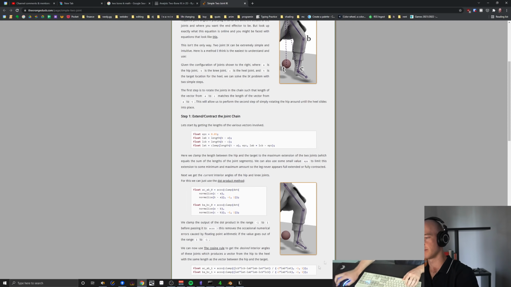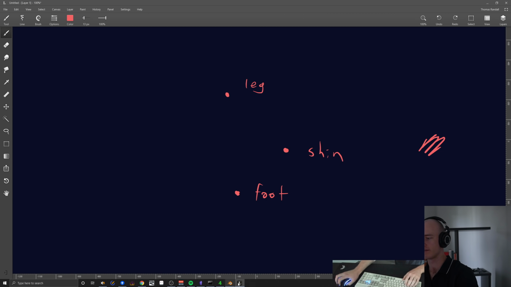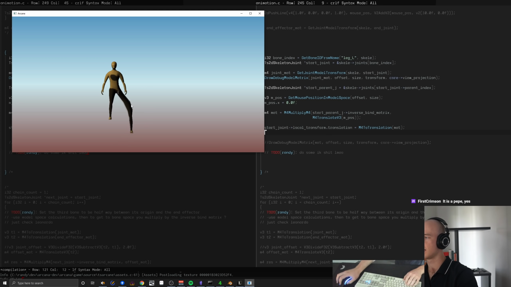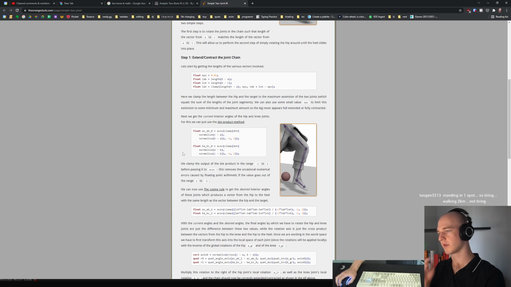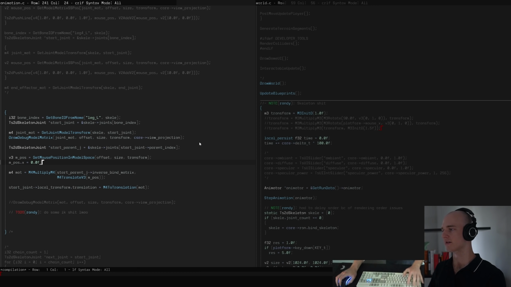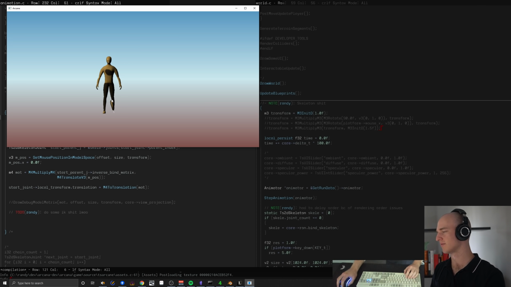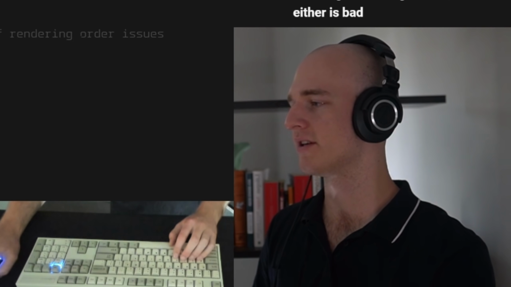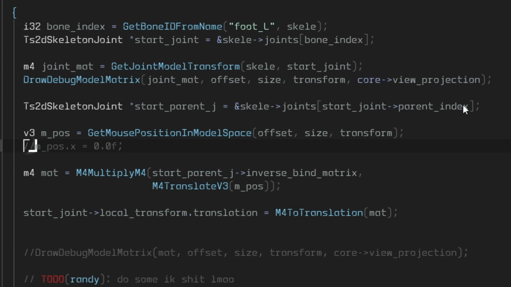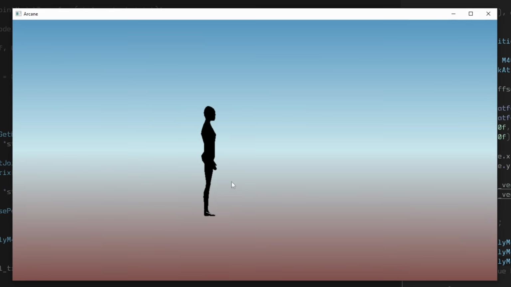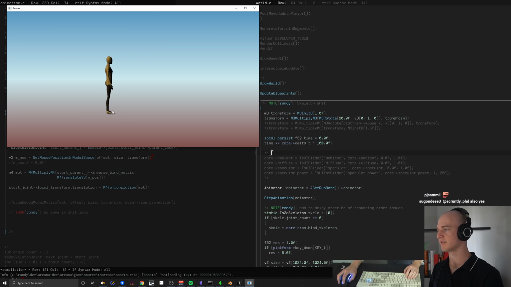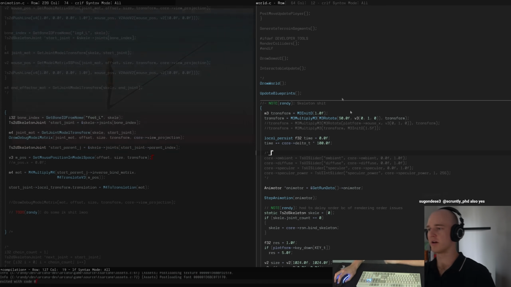Let's get cracking. Let me set up my environment so I can actually see that. All right, let's do a few things. I don't really want to scale him up because that might mess things up. You see, now it messes up my mouse position. Maybe because I'm not factoring in transform. I'm just trying to figure out how to debug this. I could do it with this, right? But then I can't really see it from the side. Oh, you know what I just realized? It's because I'm doing this. So now if I go back into animation, do this. Hey! I actually know what I'm doing. All right, so I can do it from here. Awesome. This is gonna be a perfect way of debugging it.